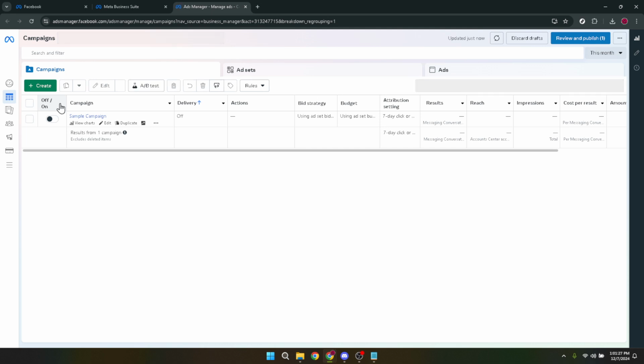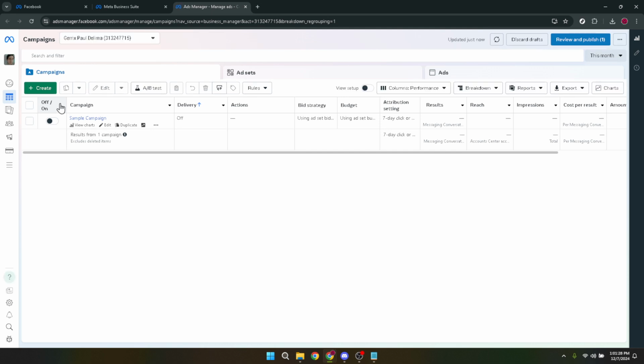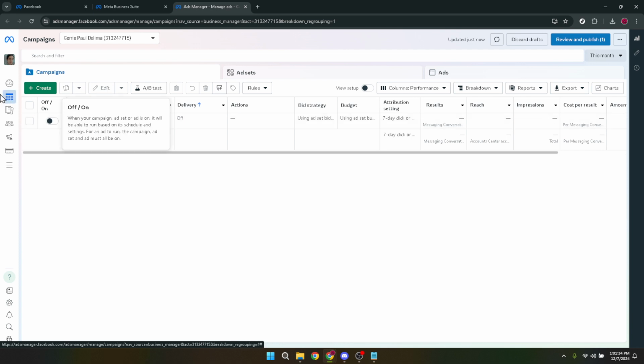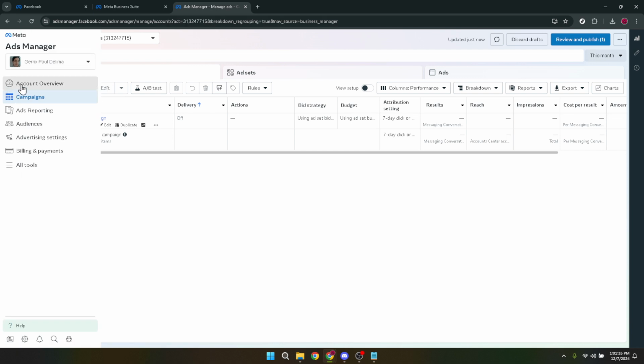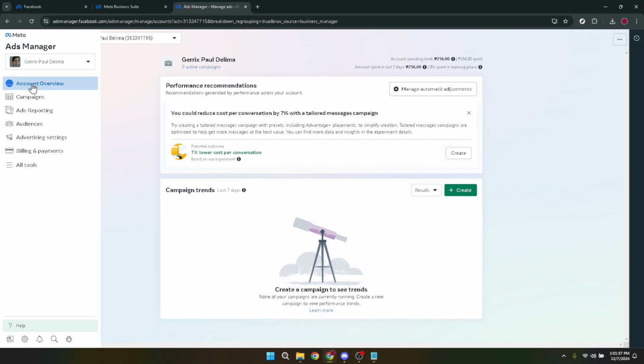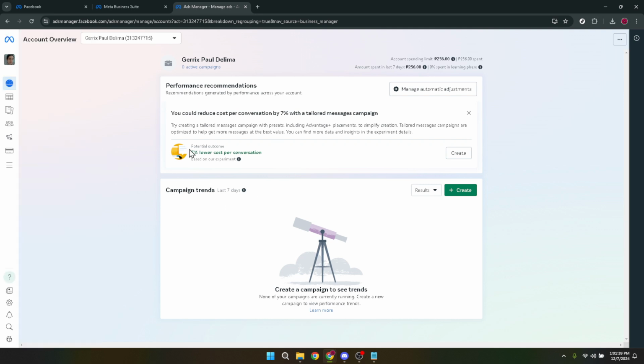Now it's time to check out your account overview by navigating to the given link or simply finding the option in the Ads Manager dashboard. The account overview page presents a bird's eye view of how your ads are performing. Here you can quickly assess the effectiveness of your campaigns and make informed decisions on how to improve them. Understanding the performance of your ads is crucial, but creating and managing your campaigns is where the real magic happens.